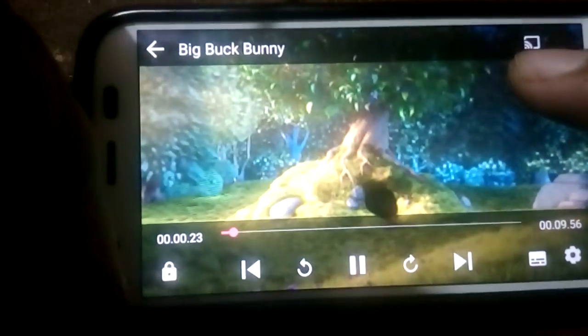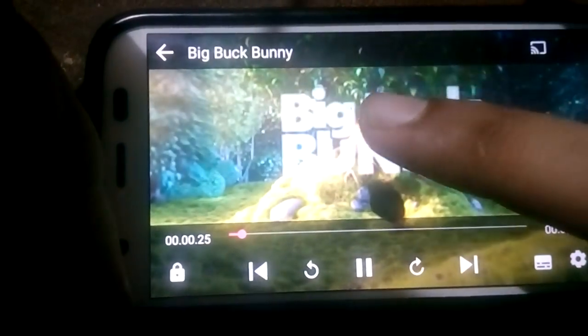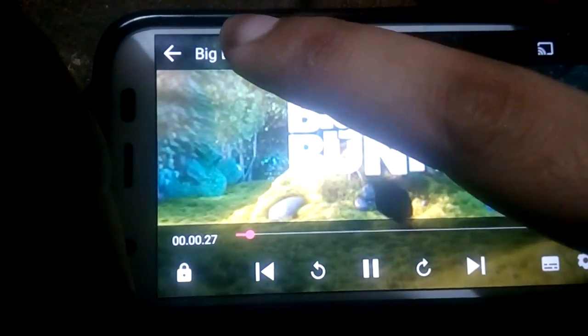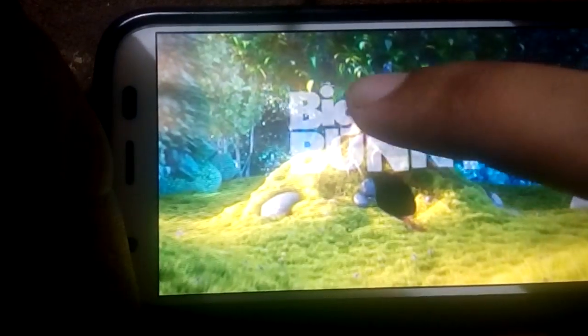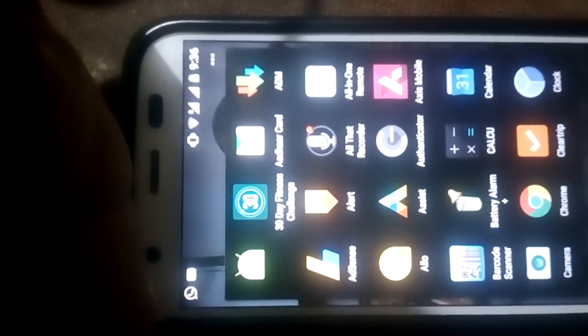Okay friends, now over here, as we can see, the title is being displayed, Big Buck Bunny, and also we have coded for the back button. So let's click on that back button. The application exits.